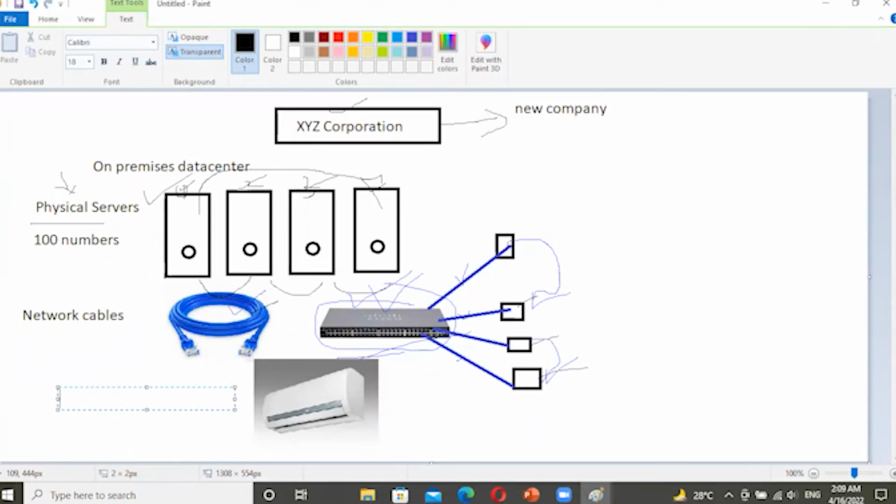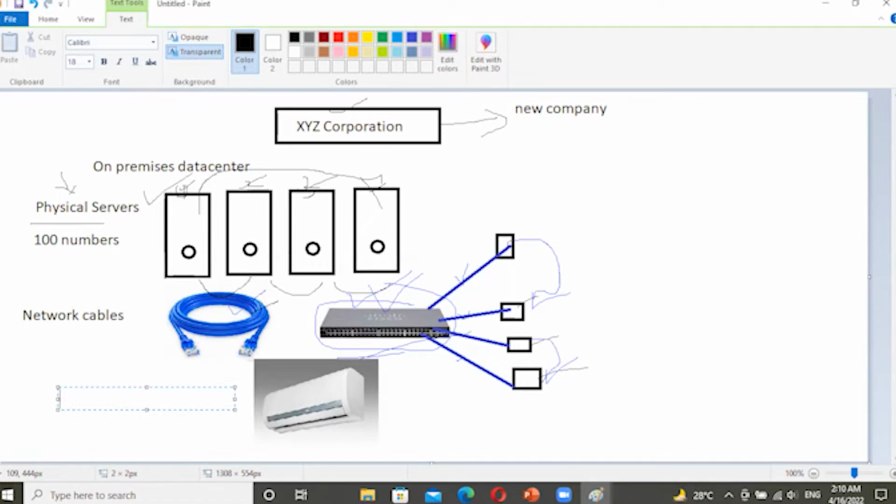But if there is no cooling within the data center, then slowly the servers will get overheated. They will start generating more heat, and due to the overheating, it is possible that all the servers will crash. In order to avoid such a critical situation, it is better to provide cooling within the data center. Cooling will be provided by the air conditioner.